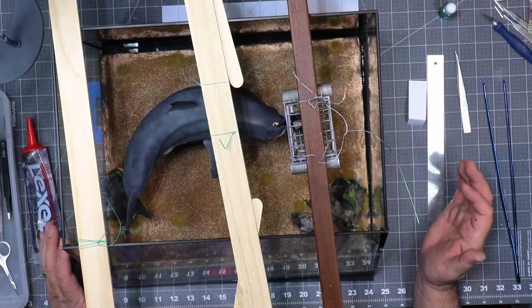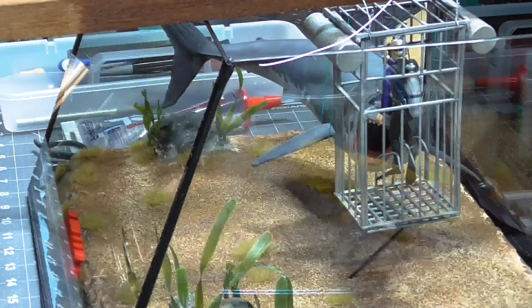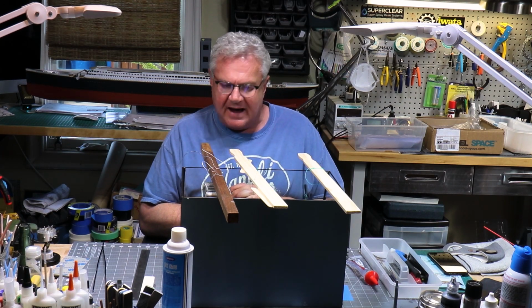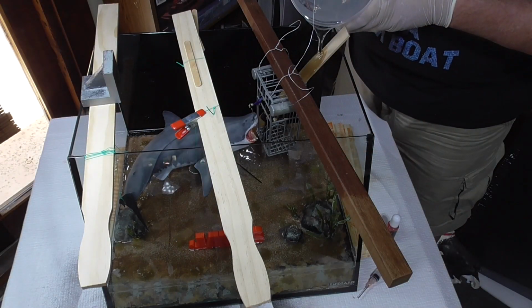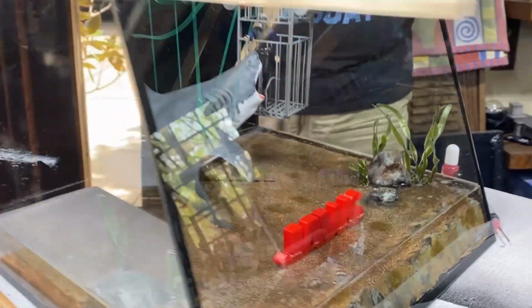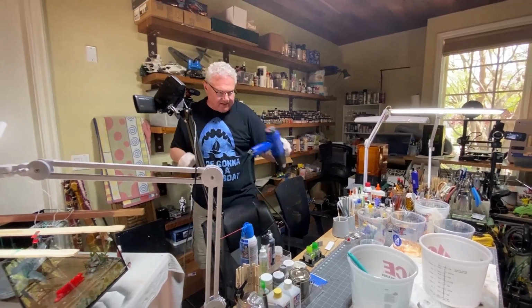That looks pretty good. So what I'm going to do now is just put a little bit of silicone on the bottom of my shark dart. Make sure that I've got a good way to glue down my Jaws logo, and then I think we will be ready for the pour. Here we go. Now I've got to watch to make sure that I don't get above that dorsal fin. Okay. It's pretty good, but I think I can keep going. I need to get my heat gun on here.